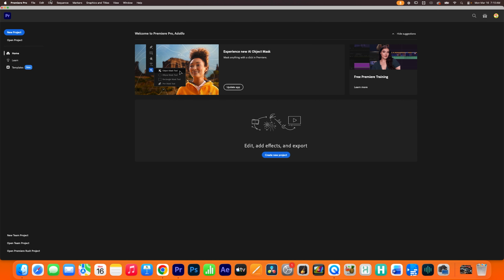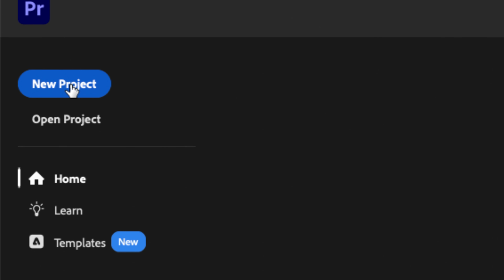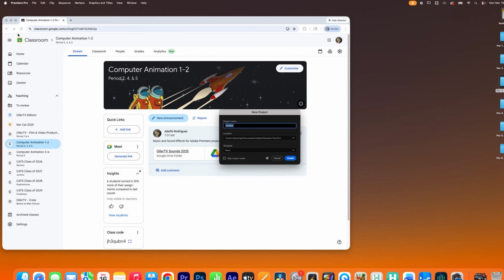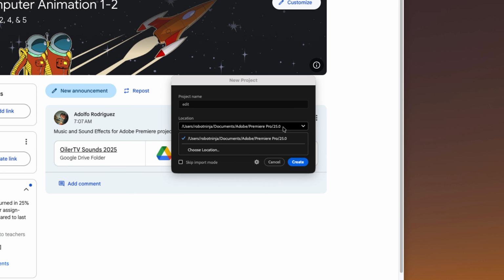And just like all the Adobe stuff that we've been doing, it'll ask you if you want to do a new project and you want to click on that. Yes, you do. You want to name the project. You can call the project whatever you want. But then down here under location, you're going to change that to your folder. You want your project to go to your folder, not this default one.